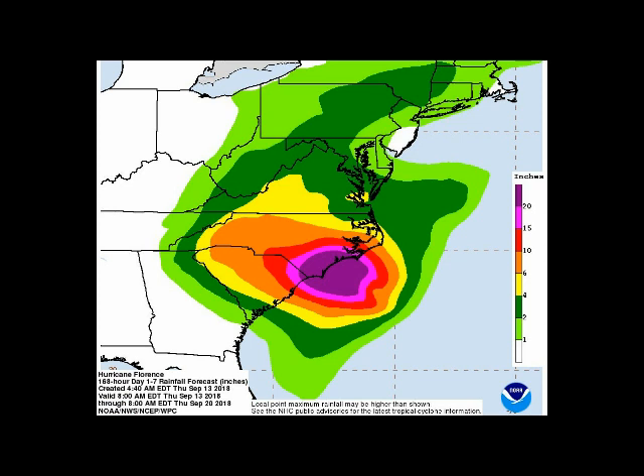On top of that, add all of the rain that is going to fall here. Look at these amounts — 15 to 20 inches plus of rain in the impacted areas from Morehead City all the way down to Myrtle Beach. It's going to be a very, very heavy flooding event. Even down into the Charleston area, they can end up with four to six inches of rain, and this area is very vulnerable to flooding. We've seen it in the last few years with Matthew and with Irma — they don't even need to take a direct hit in South Carolina to have massive flooding problems.